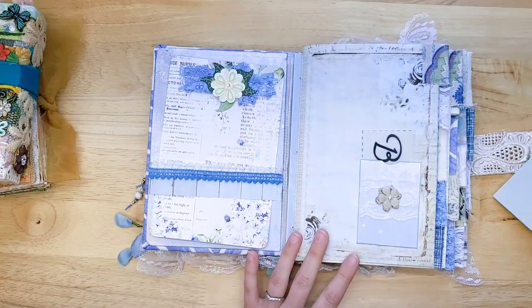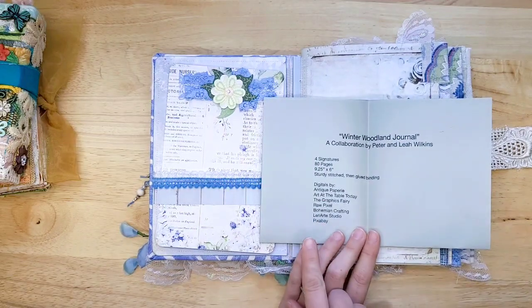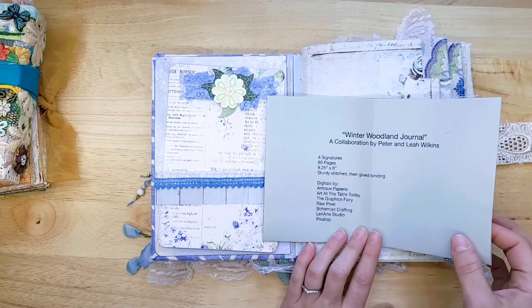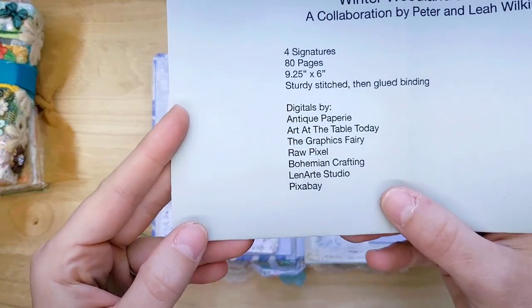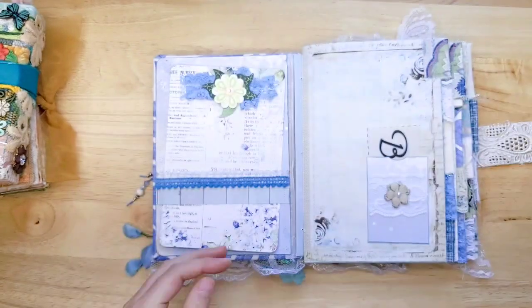And then this is called Winter Woodland. She created this with her husband. Her husband helps her sometimes, Peter. So we're excited about that. I think it's very unique and special. She's used digitals from a lot of different shops. You can see there, sturdy stitching, glued binding.